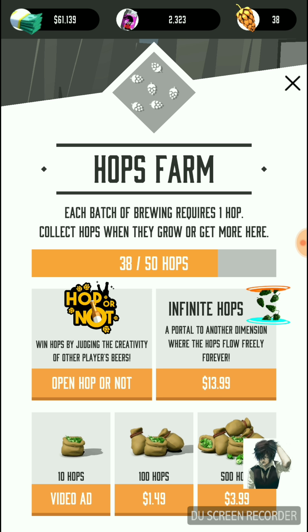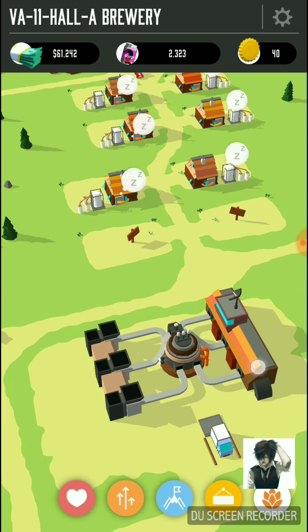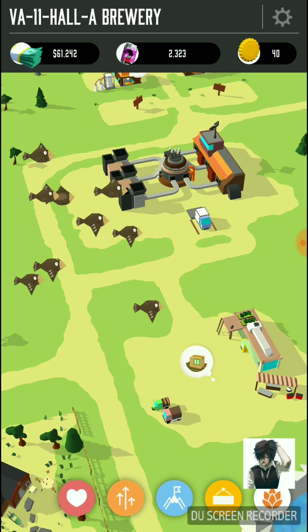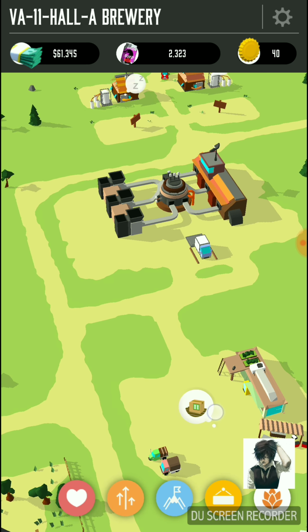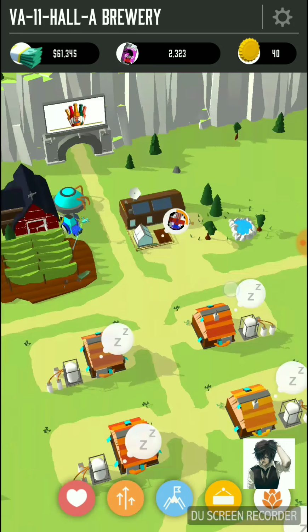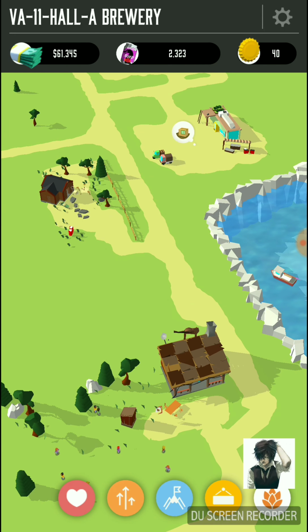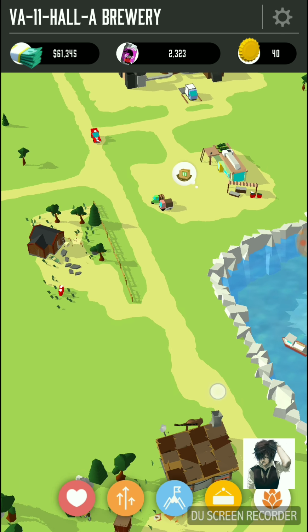It's a free way to get hops that allows you to judge the labels slash beers of other players who have basically created their own designs on it, which is a really good mechanic in my opinion. I feel like it allows for a connection to the outside audience, but it can get a little sketchy sometimes. Some of the labels are kind of weird. I have seen some crazy ones as I browse that, but it's a good time and can really be fun.